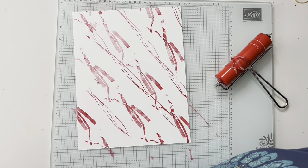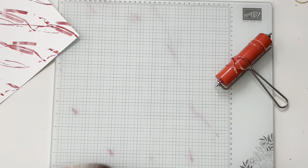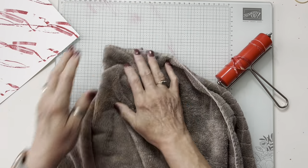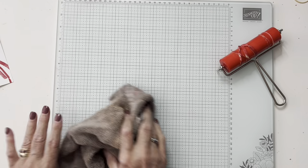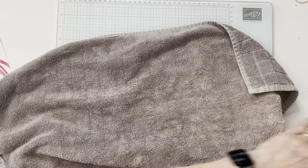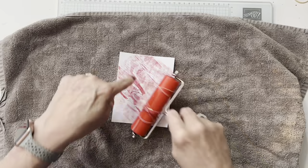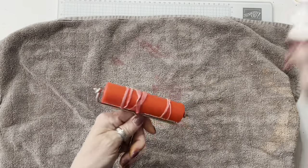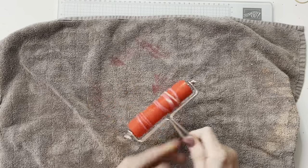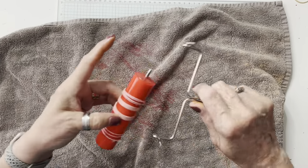I have to clean the brayer off because I don't want to get red on my ink pad. I'm going to get a scrap piece of paper and try to wipe up this mess so I don't get it anywhere else. I'll use a little bit of Stamp & Mist. The whole thing is about not getting the rest of the ink elsewhere — using gloves might be helpful. I'm just going to roll and get the ink off. If you press too hard it pops out — no damage done, just put it back.